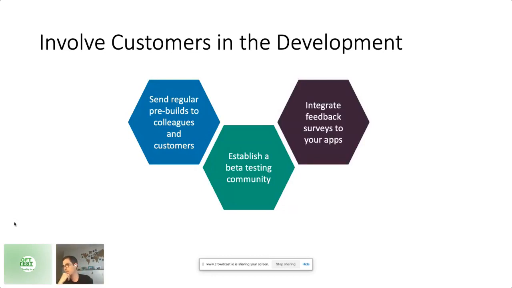Of course, one thing that you could do is integrating a survey service into your app, to involve the customers really early in the life cycle. You can ask them specific questions, like short questions after a successful operation, or even after an error. You can ask them, hey, do you like that? Or what have you seen? Can you describe it? And things like that. There are various SDKs that you can integrate to do so.